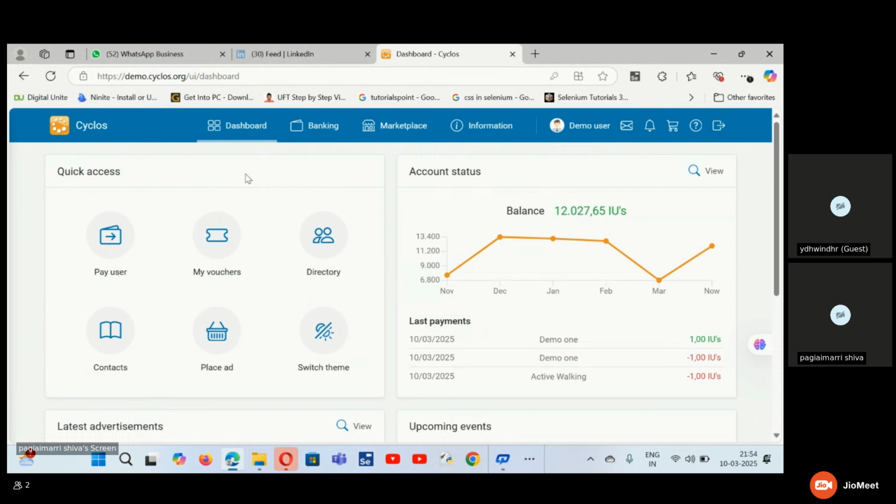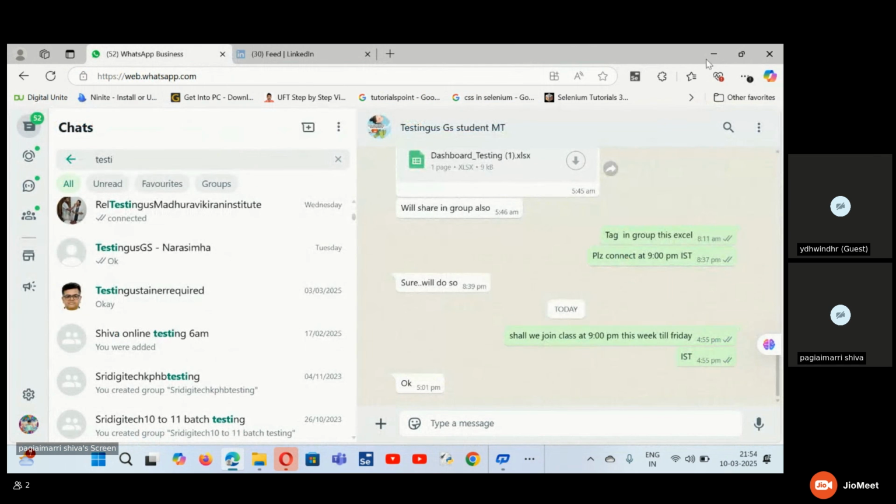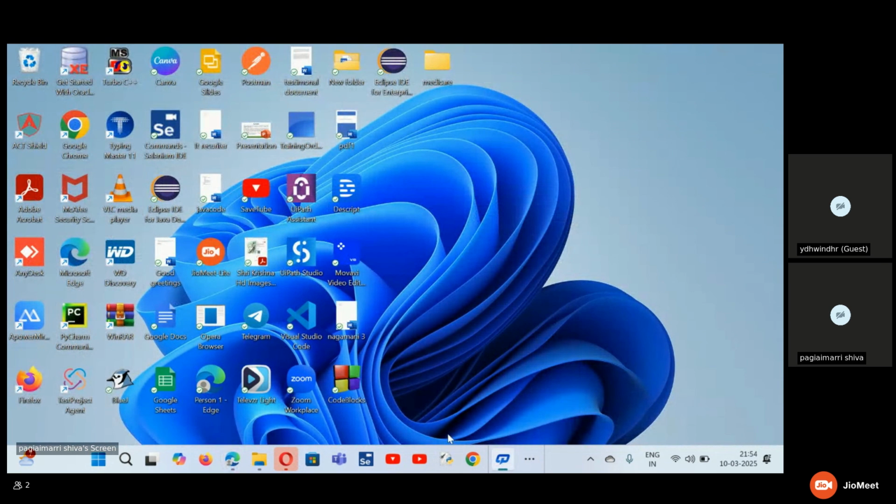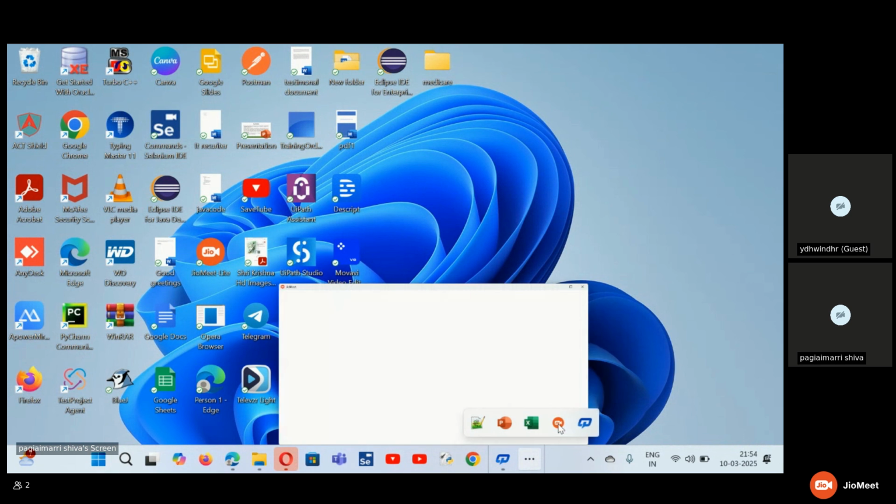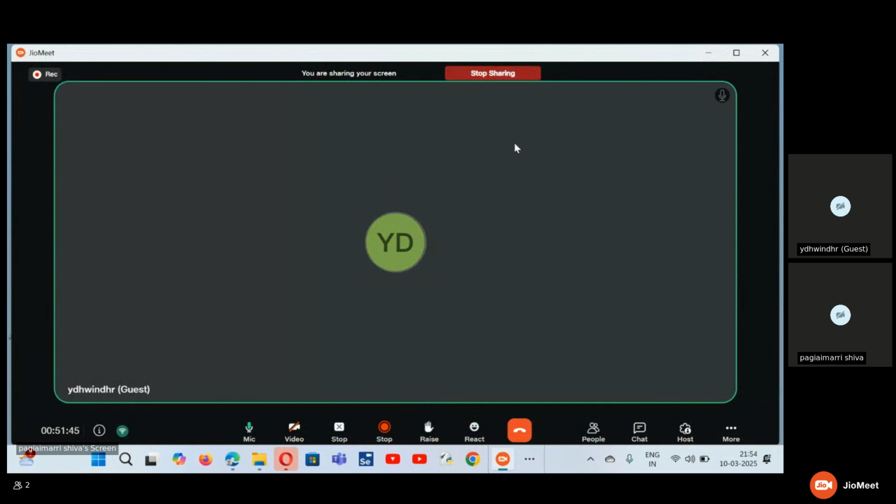I will stop sharing the screen. First, you share the screen. So you basically want me to tell you the details of how I am going to test the dashboard module? Yeah, exactly. You share the screen and tell.